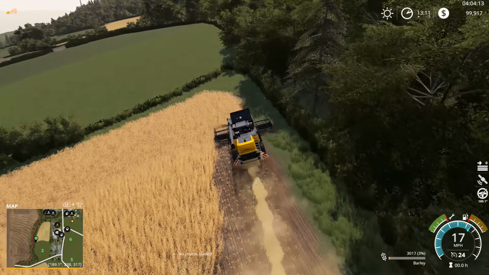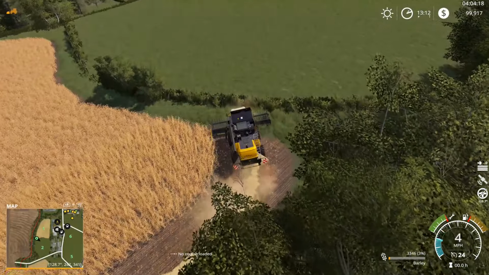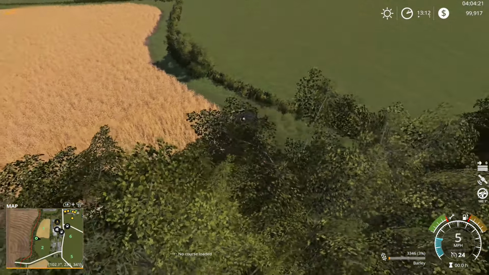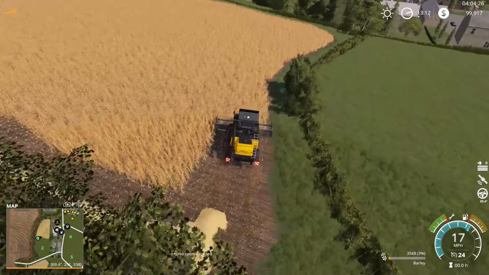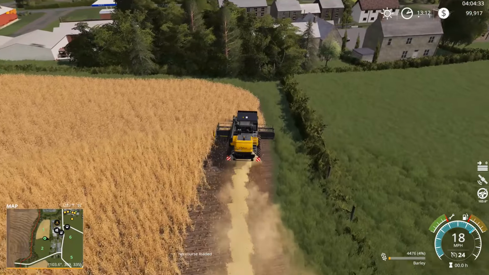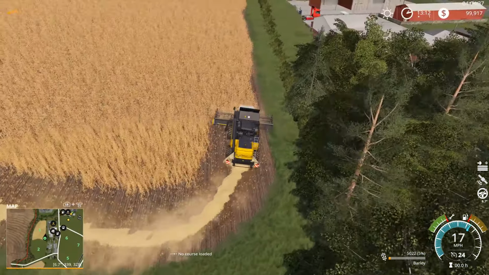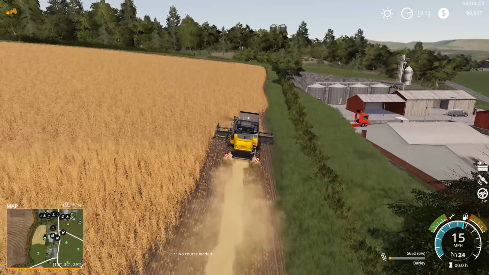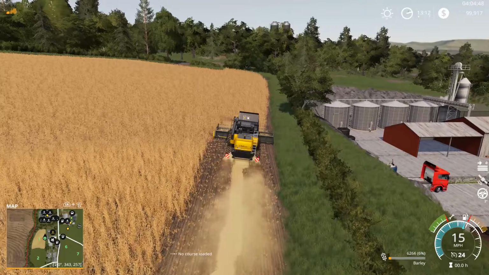The first thing I'm going to do after getting this barley off is cut the grass on those fields that I want to plow up so that we've got the grass off of them. Basically, the grass is a crop, so God, I hope I bought GPS for this combine. I think I did.